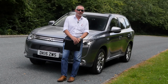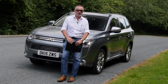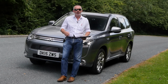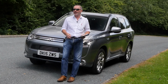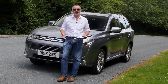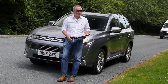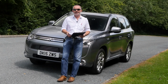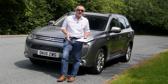These electric cars, I suppose they're ideal for some people. I've been in the motor trade all my life. I used to enjoy stripping engines down and rebuilding them, and that sort of thing. Getting it to run absolutely perfectly meant a lot to me, and that's how I was brought up. There's all these moving parts working in conjunction with each other, split-second timing to get the best out of the engine, to get the best economy, tuning the carburetor, and now we just have motors.